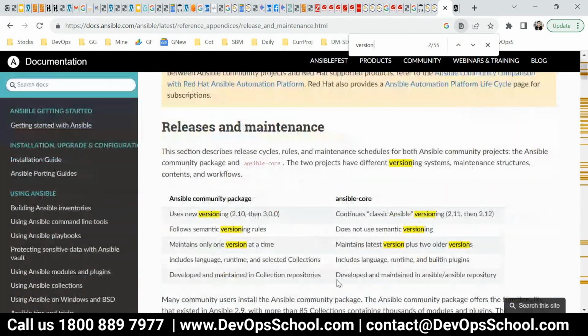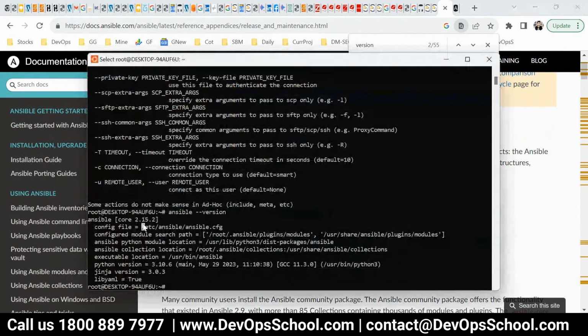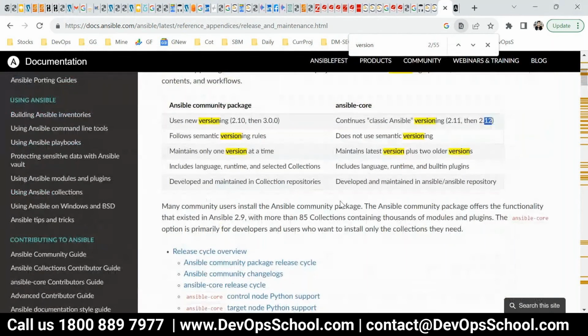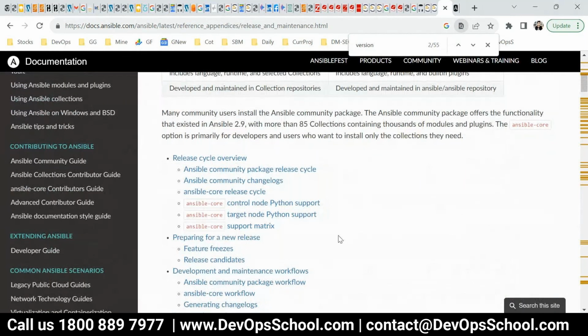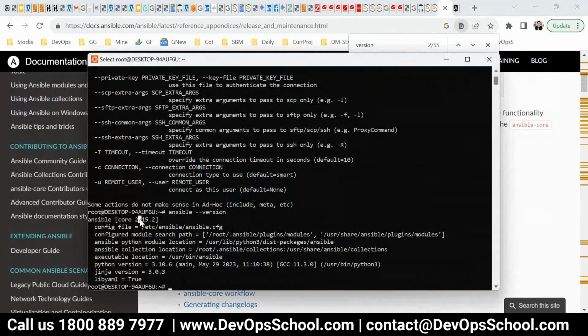So here you see Ansible core 2.12. What is this? 2.15. So it's a recent one only. This document is not updated properly because they have so many documents. So it's the latest one only.